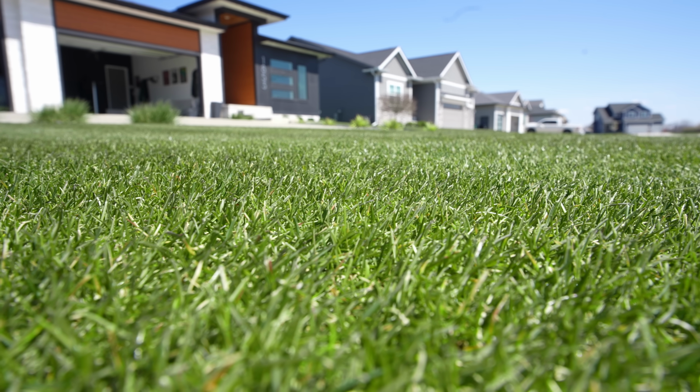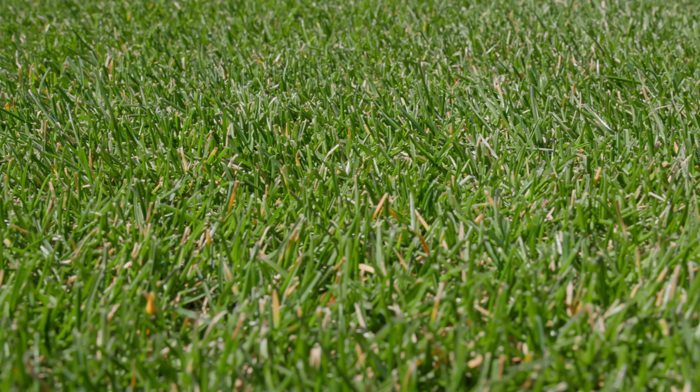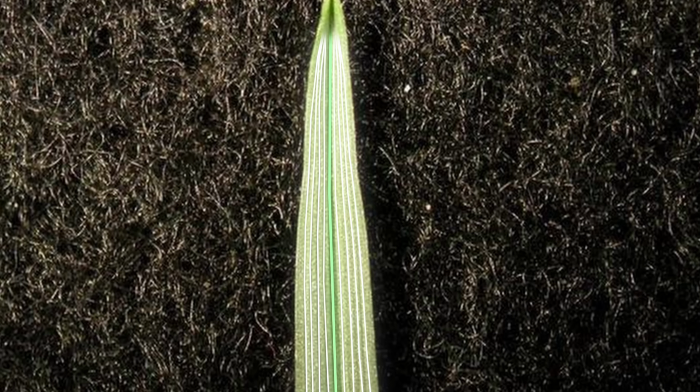Perennial ryegrass is probably the hardest cool season grass to identify because there aren't many distinct features like other cool season grasses. Perennial ryegrass usually has leaves that are very fine, narrow, and soft to the touch. It also has one prominent midrib that runs down the middle with other small veins running parallel to it. The one unique feature that perennial ryegrass has is that the top of the leaf is usually a matte green like other grasses, but if you turn it over, the bottom will be a shiny and glossy finish. In my opinion, this is the easiest way to identify perennial ryegrass.